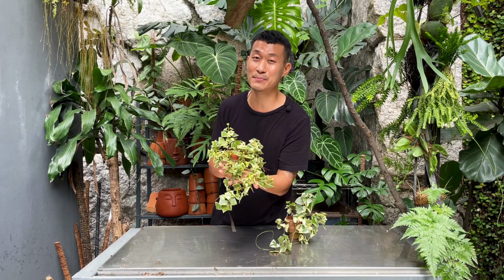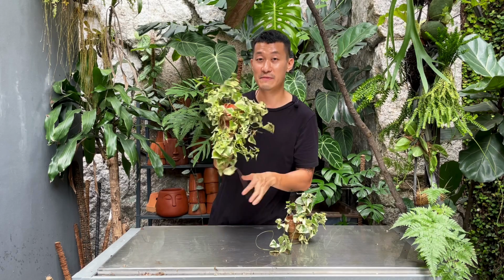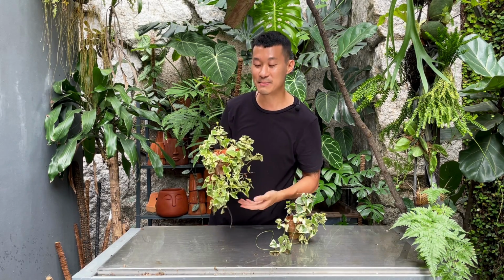And I have a feeling they can probably become a little bit of a problem if you leave them out in the wild. So do not leave these plants out in the wild. They will take over the space. They will destroy your local habitat. So just keep them in pots and watch for the growth.